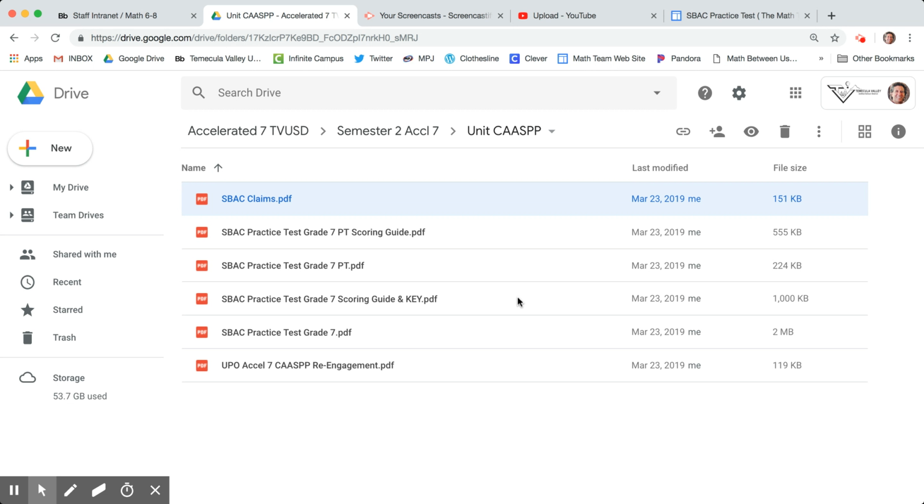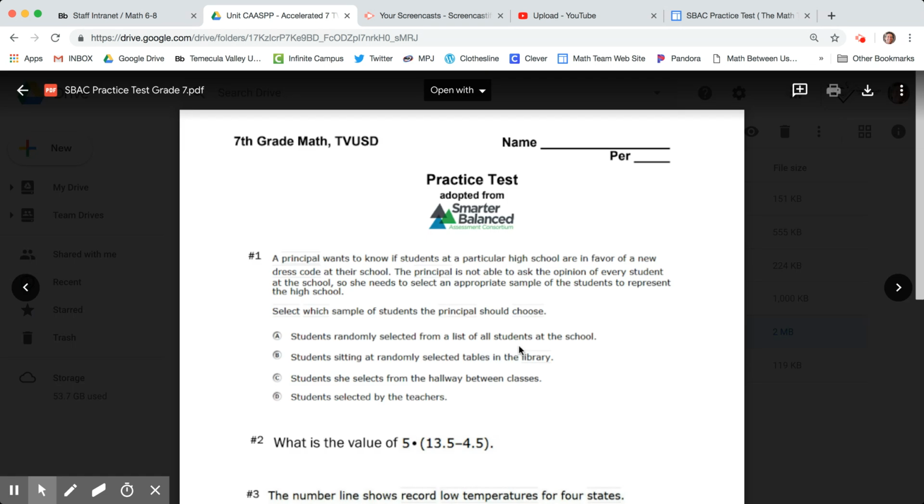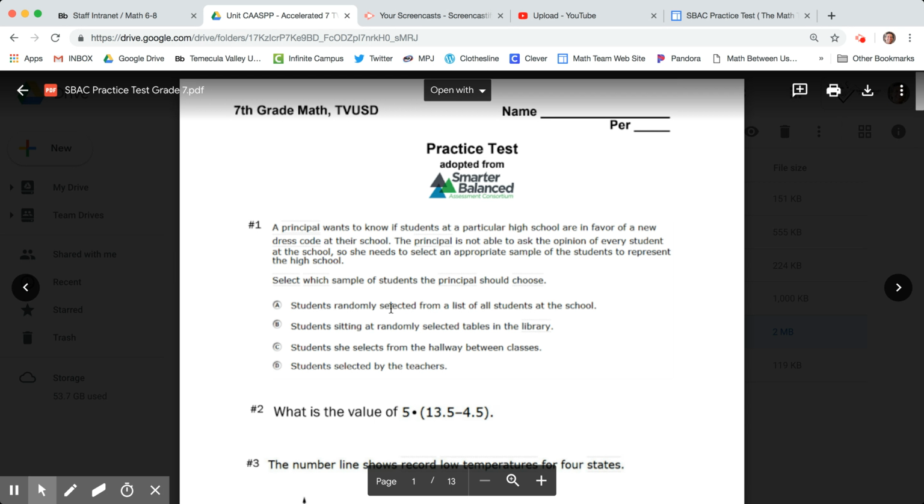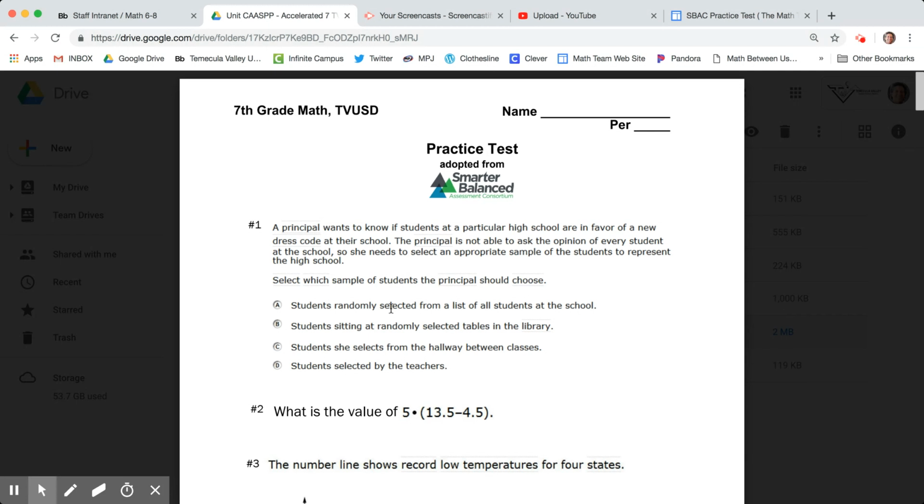In other words, we're going to open these up and we're going to see content that we have taught, but the kids are going to see it in ways that they may not have seen it before, because this is coming from the practice test adopted from Smarter Balanced. It's not coming from our textbook or from our CIAs. So they might have seen some of these things here and there before, depending upon the experience they've had, but a large number of them are going to be a unique type of question. That's what we call re-engagement, and that's really where a lot of higher level learning occurs.